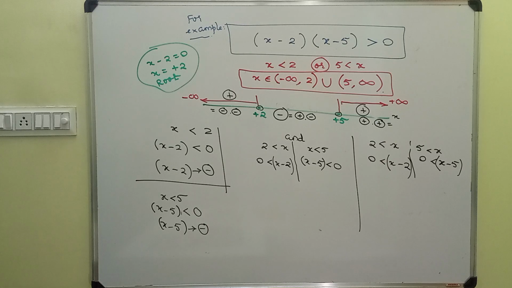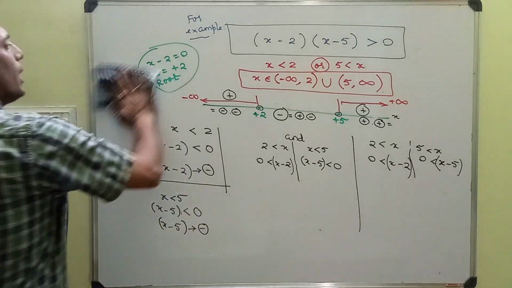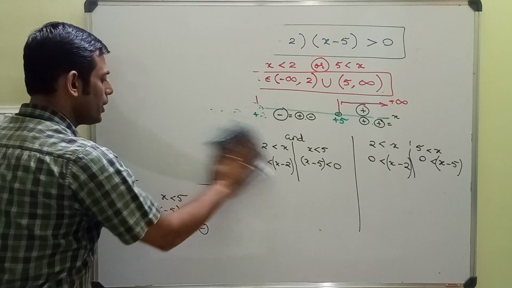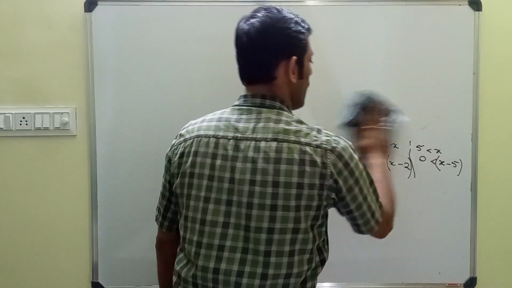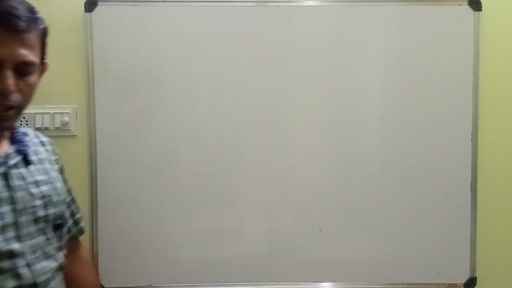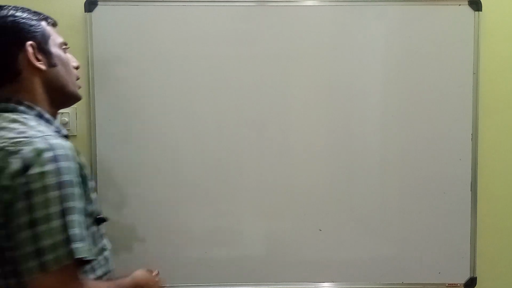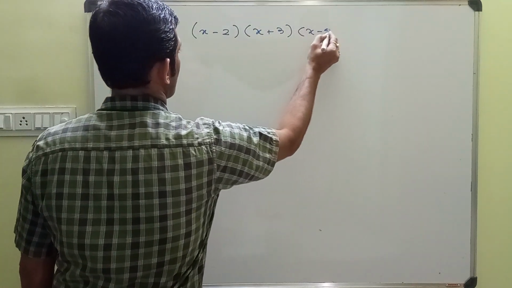We can take one more example in this case. Suppose I have a product of 3 factors and we have inequalities. Then we can solve using the number line with a similar idea. Let's go ahead with a product of 3 linear factors taken together. And now I will not elaborate on the basic method so much as I had done so far. I'll just tell you how to apply it as in an exam hall. Say for example, I have (x minus 2)(x plus 3)(x minus 5) less than 0.